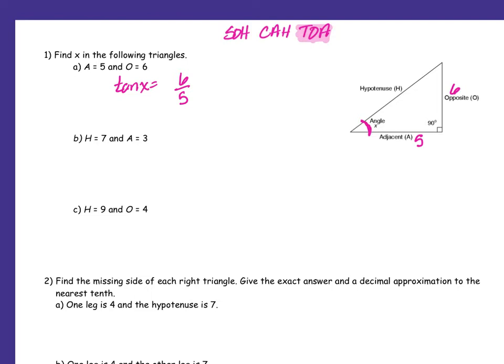So I want to undo it, kind of like if it was a multiplication, I would divide. If it was an add problem, I would subtract, right? What undoes tangent is the question. I can't divide by tangent because tangent needs to have a number with it to actually be able to divide by something. It's a whole expression. It has tangent of some number. So if I don't have that number, I can't just divide by tangent. So I need to undo tangent to get x by itself.